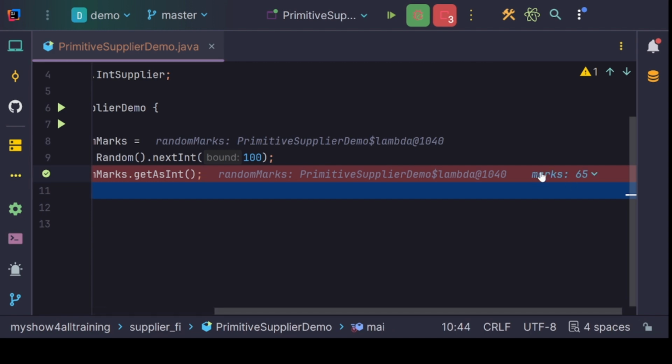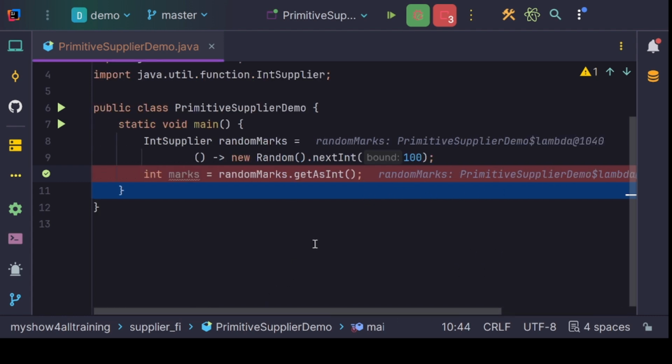So marks, random marks is providing us a 65. So as we said, it is internally creating an anonymous inner class for us.